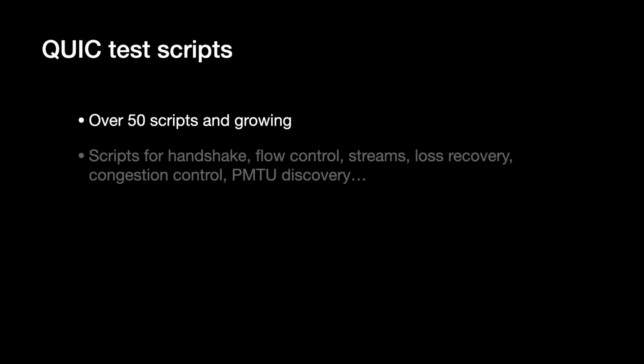Now I will move on to the packetdrill test scripts for QUIC. Currently, we have over 50 scripts and we are adding more by the day. These scripts provide test coverage for most of the transport mechanisms, such as QUIC handshake, flow control, state machines for send and receive side of streams, loss recovery, congestion control, path MTU discovery, and more.